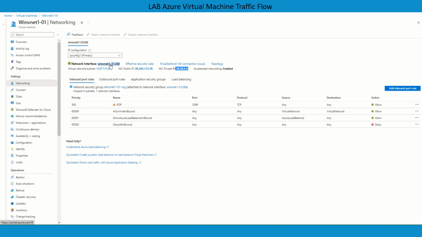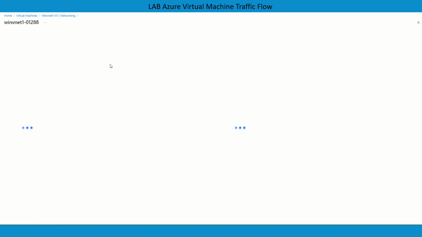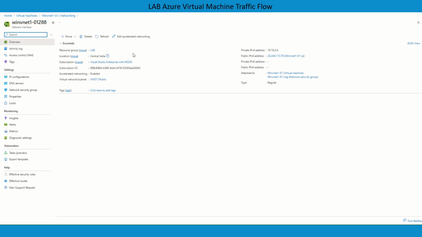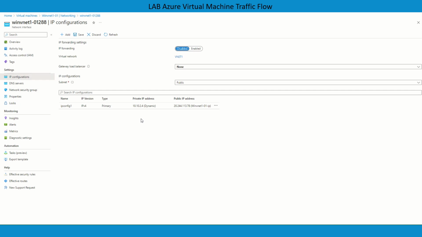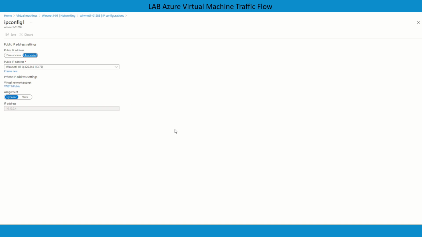Now let's click on the network interface. The moment you click on this network interface, you can go to the IP configuration, and in this IP configuration, we will click here. As I previously mentioned, you can anytime associate and disassociate all these public IP addresses.